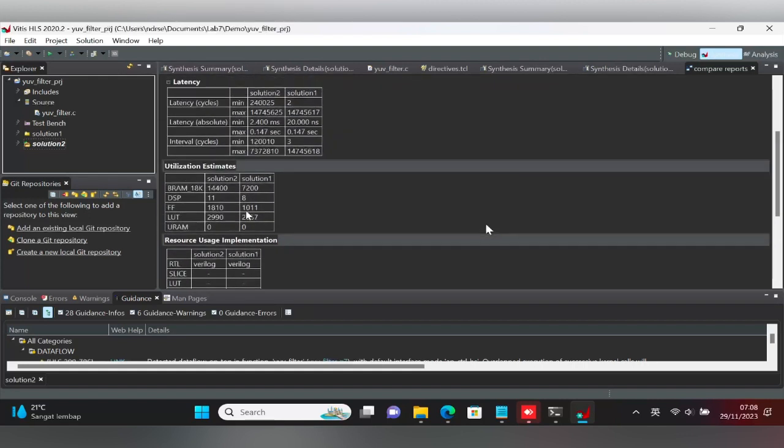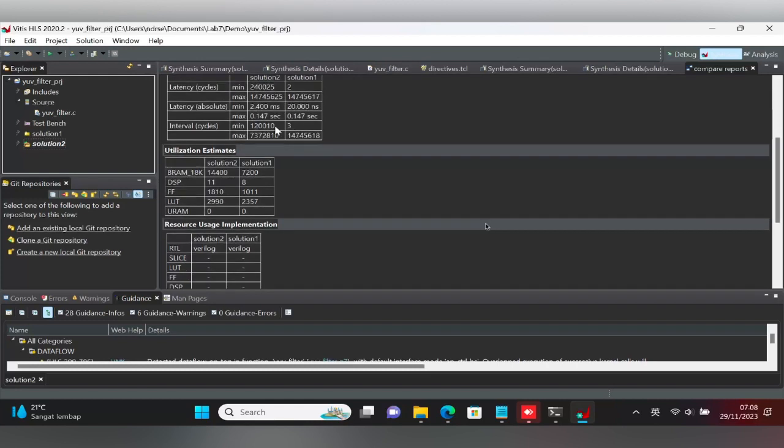So you can see a little bit of difference between solution 1 and the second solution. Solution 1 is the pipelining. In solution 2, we add the data flow. For the latency, solution 1 is better than solution 2, but for the interval cycle, the second solution will be better than solution 1.